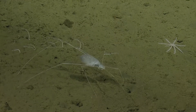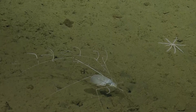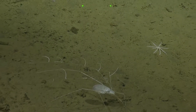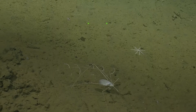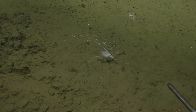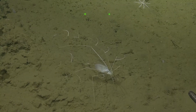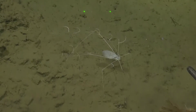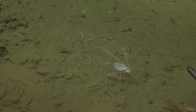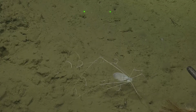What is that? There's little antennas on its legs or whatever they are. I don't know, hooks. That's what's making me think this is something predatory, that it's got those up in the air and when something brushes by, it grabs. Those are front appendages. It looks like that can be moved forward. So can we narrow it down? How many legs does it have? I don't even know where to begin.